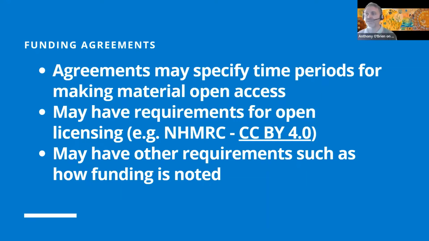All Creative Commons licenses allow for certain usages, but you have to provide attribution. And again, that ties back into things like moral rights. So that's the most open of the licenses. It allows for commercial use, it allows for adaptations, but you have to provide credit. So if you signed up to a funding agreement that has this in there, and you release an author manuscript or some other version under that license, you know that someone's going to be giving you credit if ever they use that material.